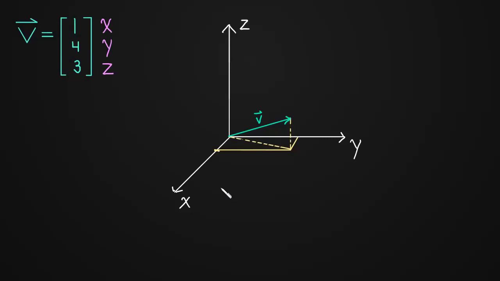But vectors with 3 components behave exactly the same as vectors with 2 components. Everything we learned for vectors with 2 components applies to vectors with 3 components, including addition, subtraction, multiplying by a scalar, the translational property of vectors, and so on and so forth. Okay, see you in the next video.